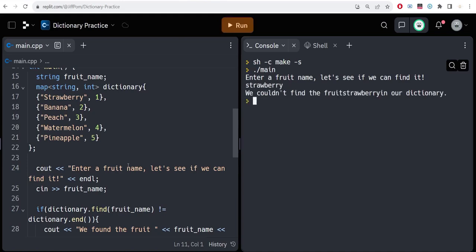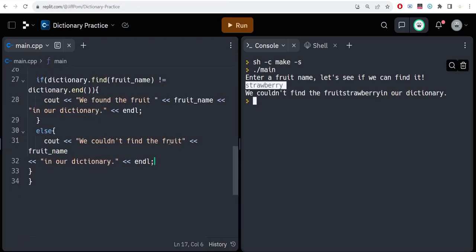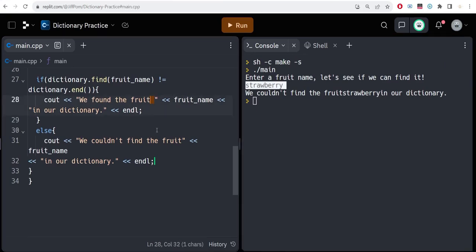Maybe strawberry with, yeah, it's going to tell you we couldn't find it because you're putting it with a small s. It's very, you remember, it's case sensitive unless we change it to a certain case. So you put a small s when you wrote strawberry; put a capital if you wanted to be able to find it. And also this message says, we found the fruit, but I don't know why it's not giving a space. And you have a space here. So it's too close. We couldn't find, oh, no, it's this one. It's this one that was not having a space.